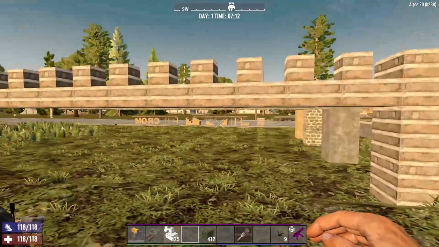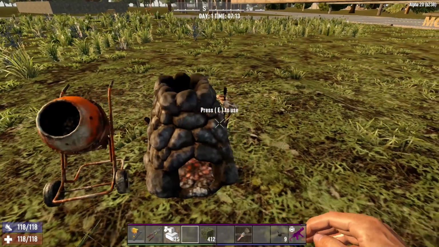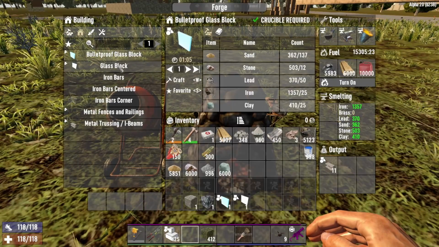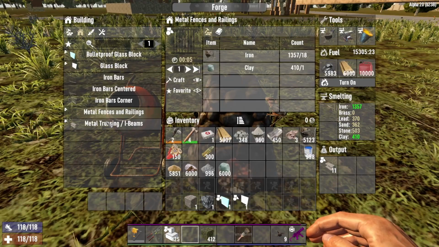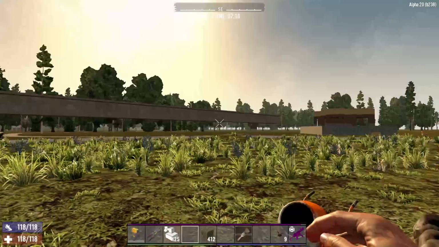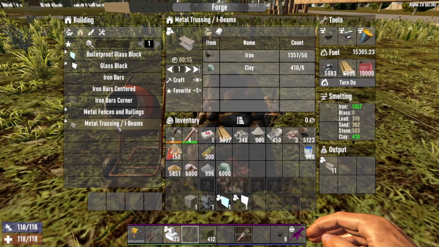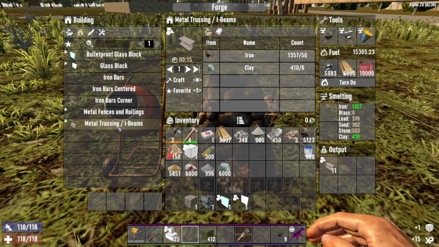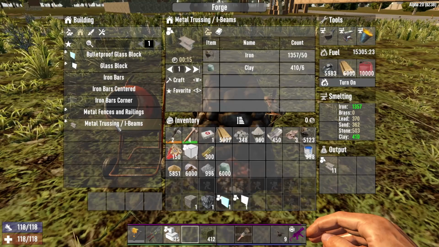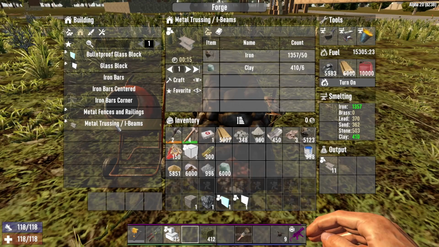However, if you are building with the concrete shapes, once you place it down, you cannot pick it up. Now, other blocks that you can make in here are the bulletproof glass, the glass blocks, metal fences and railings, and the metal trussing. So that's the metal trussing or I-beams. Those are usually, again, done more for decoration than actual support. Because while they do have strong support as far as hold, their hit points are pretty low.